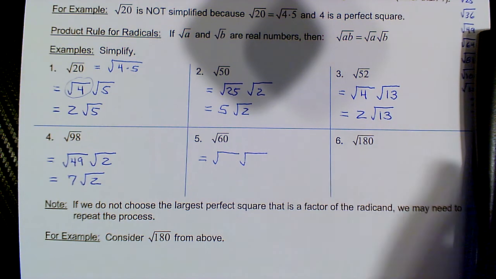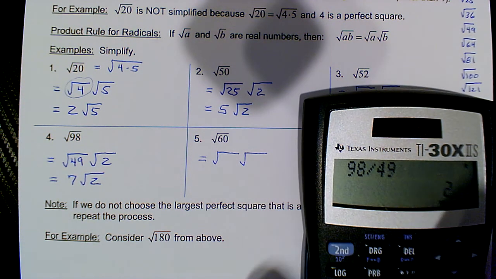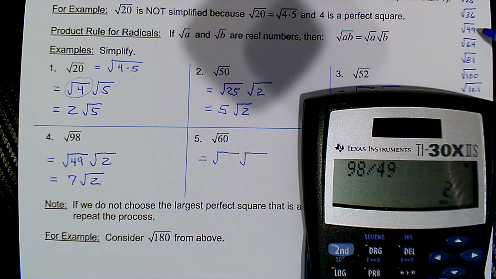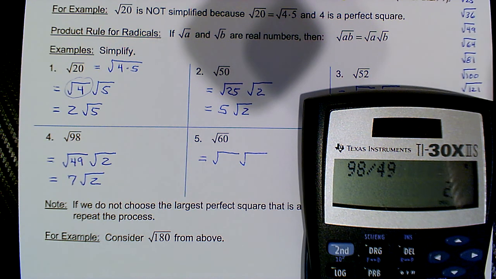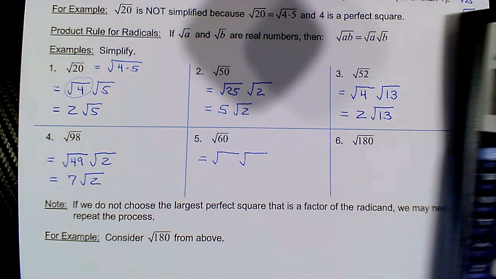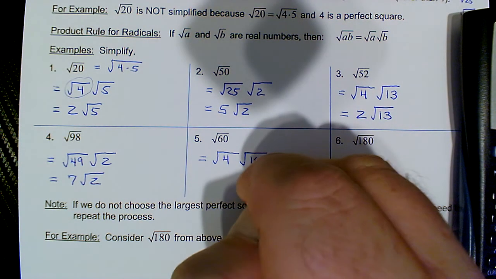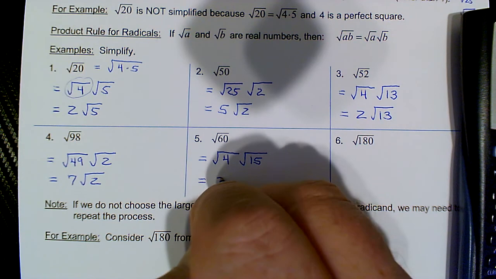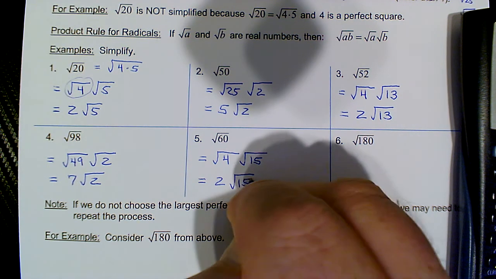For the square root of 60: does 49 divide into 60? No. Does 36? No. Does 25? No. Does 16? Check: 60 divided by 16 is 3.75 — no. Does 9? No. Does 4? Yes, 60 divided by 4 is 15. So use 4 and 15. Put 4 under the first radical, 15 under the second. The square root of 4 is 2, and the square root of 15 tags along.